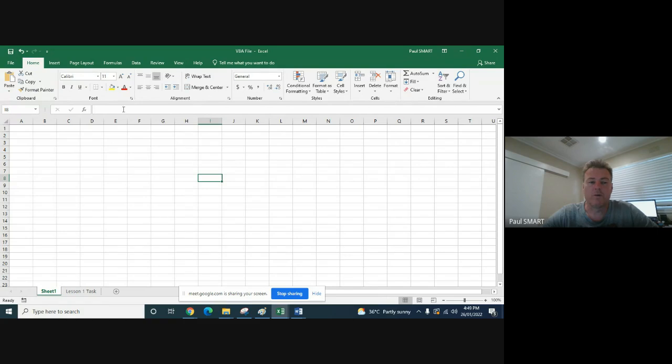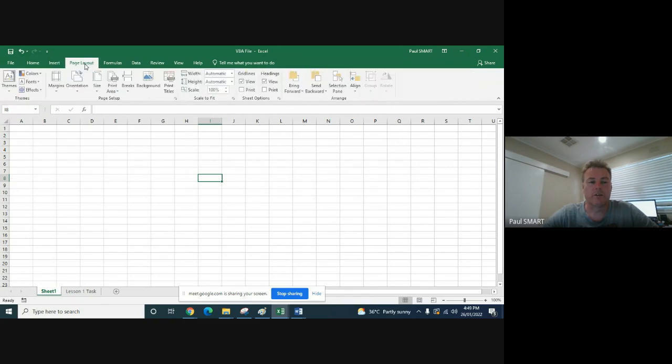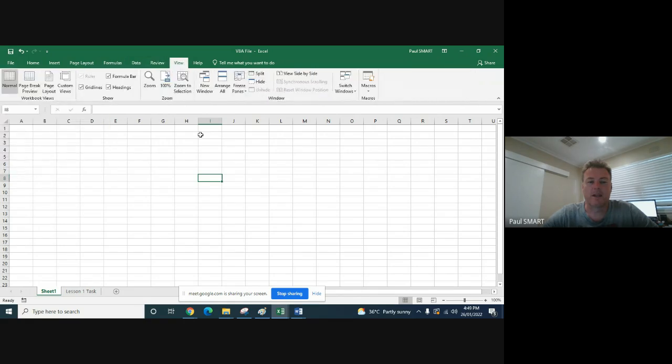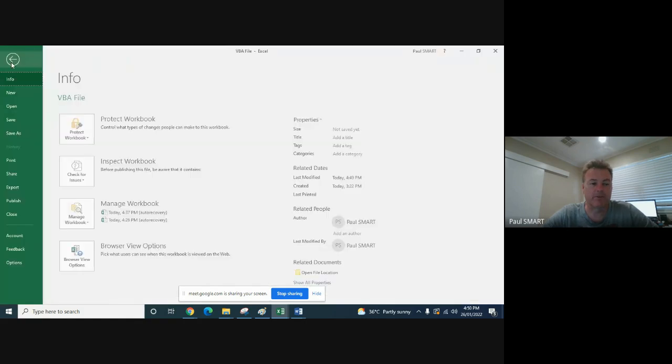Now, the next thing we want to set up is, along the top here, you've got all of these different tabs, which I'm clicking on right now. There is a tab which is normally hidden for most people unless they have been doing code previously, and it is called the developer tab. We want to show that because it's useful for accessing a whole heap of functions which are not normally used by people using Excel.